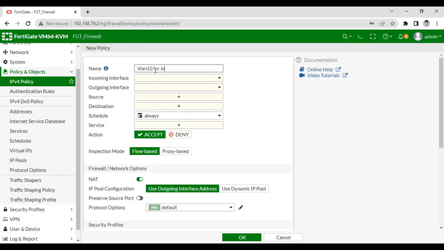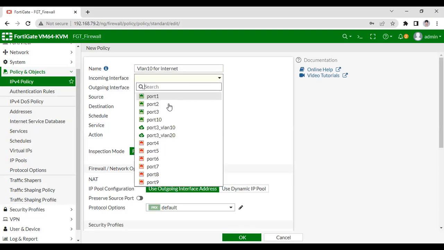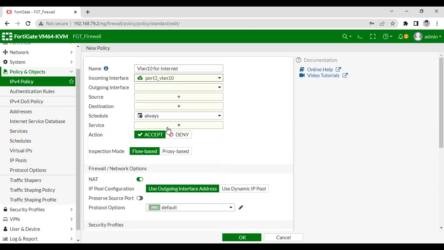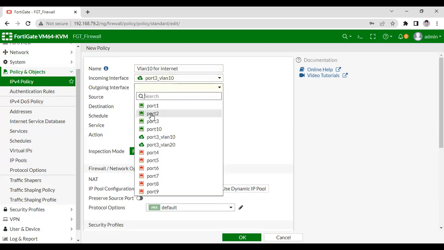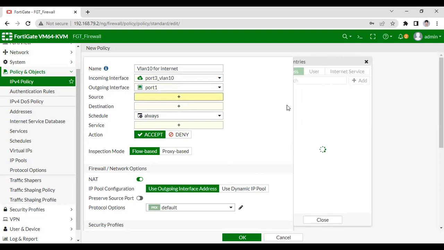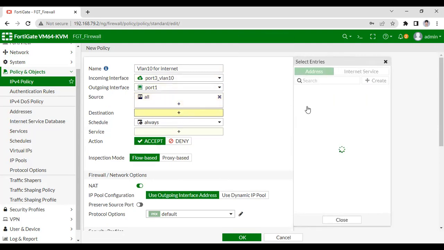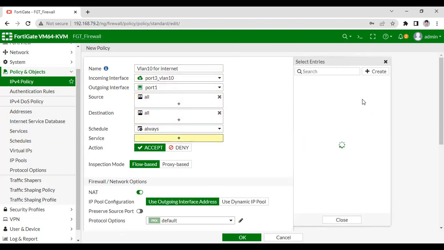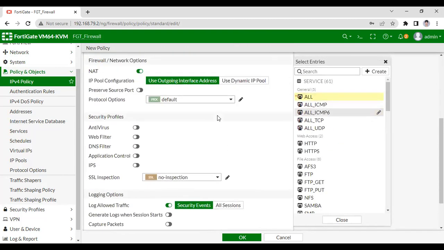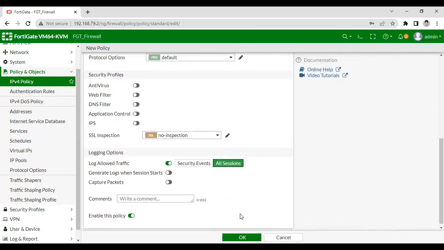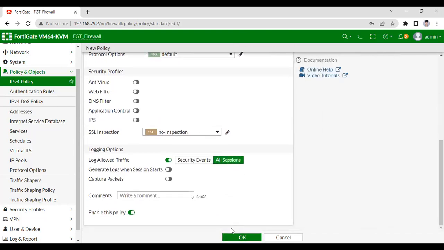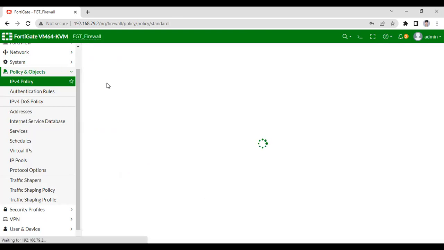For internet, right? Incoming interface will be port 3, VLAN 10. Outgoing interface will be port 1, right? And source I'm going to have all, destination all, and services also all. And session will be all session, log allowed will be all session, right?